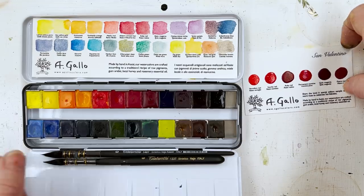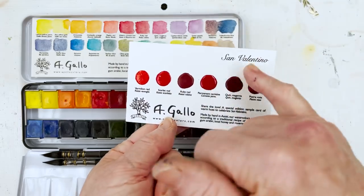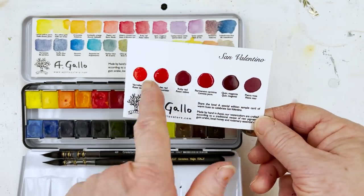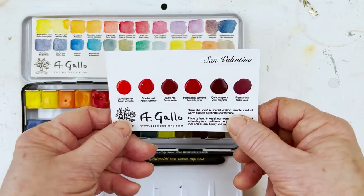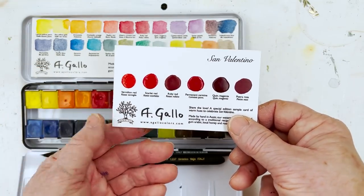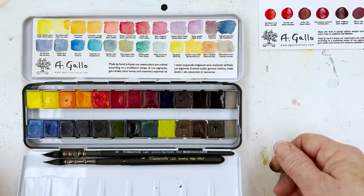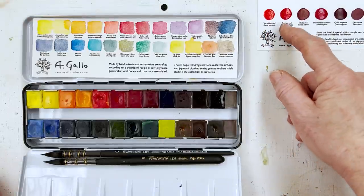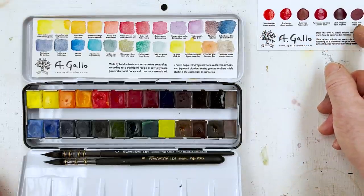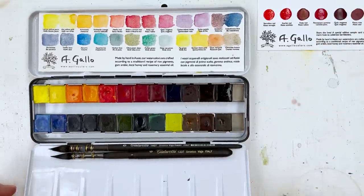They do have more colours in their range, and they did send me this as a Valentine's gift, San Valentino, with all of the six different reds that they do on there. These are just colour dots, so you can actually use those paints, and they're probably going quite a long way, actually. So when I'm painting something red, I might very well turn to that. I haven't got the vermilion or the scarlet or the pietra rossa, but I've got the other colours in this set. So there we are. Now all I need to do is find myself some paper.